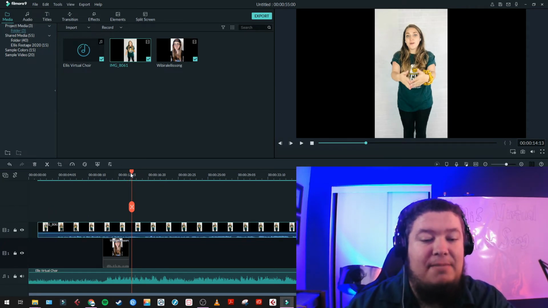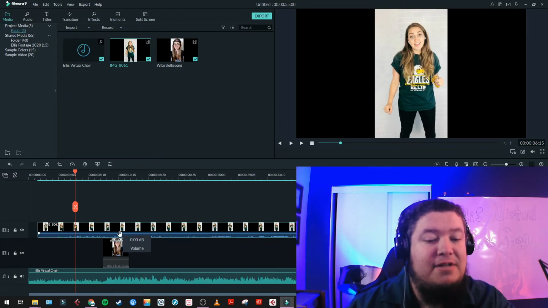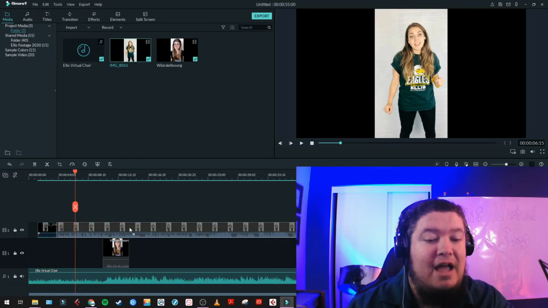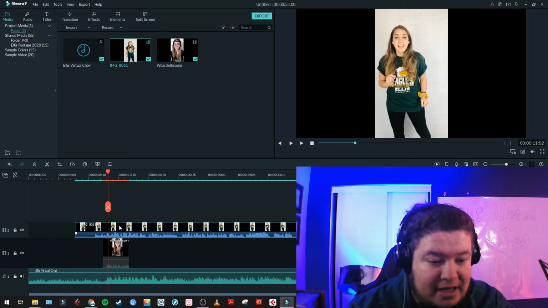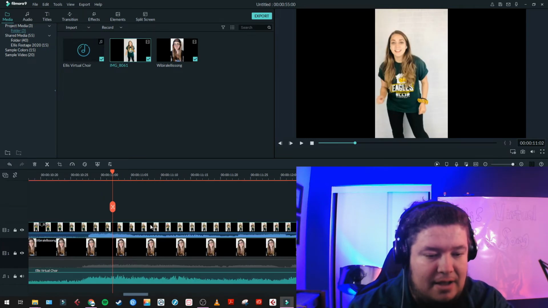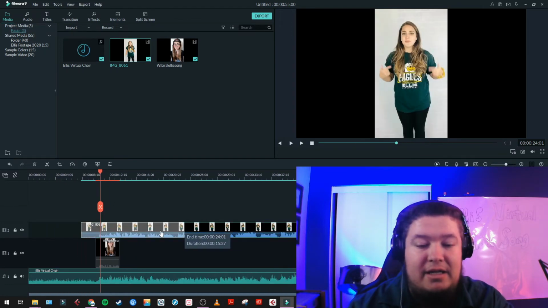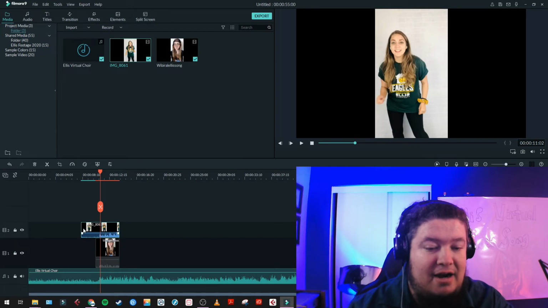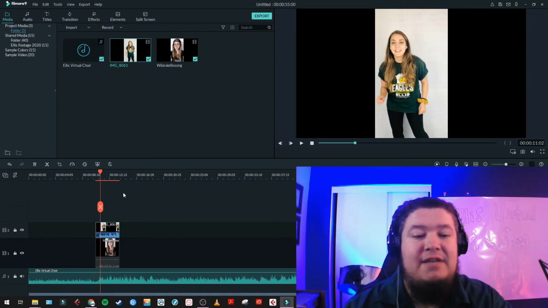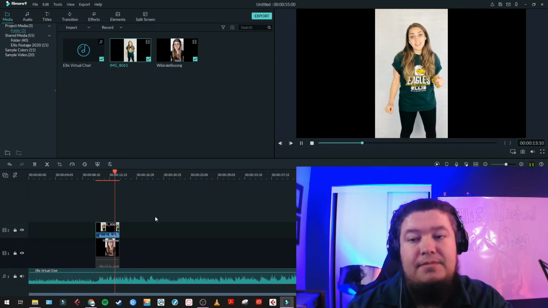So now we have this track pulled in, and the wavelengths are a little bit small. So I need to grab this bar right here, and if I drag it up, it makes the wavelengths nice and visible. And we know this is where I start singing. So I'm going to line up the wavelength right there. Excellent. Now I know I only need it to be to this point, so I can drag the ending to there. I can drag the beginning to the beginning of that clip. And now let's see if it lines up audibly.